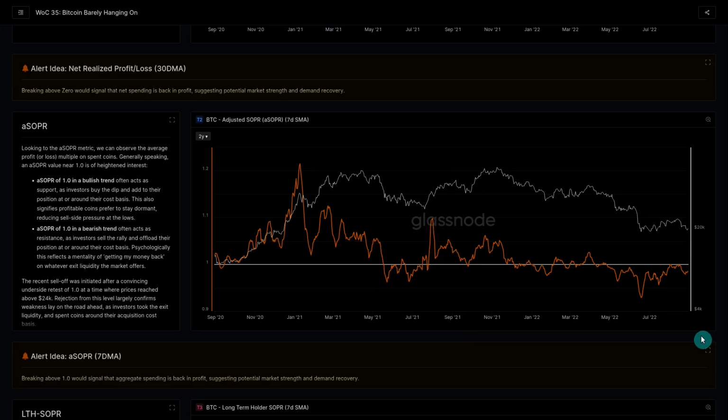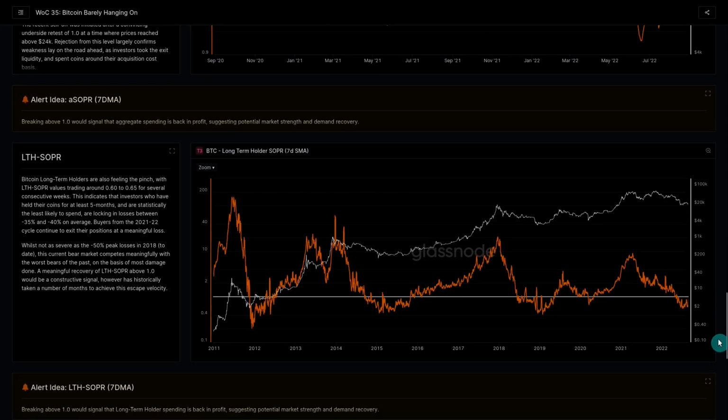We want to see aSOPR get above 1, come back at a nice retest, a bit of a gut check, and then a strong bounce, and that will generally give us a bit more confidence that we may have something more sustainable on the horizon. Note that sometimes these can fail, so you need to just be aware that there's noise in these metrics. But as with many things, once we get a sustainable break above and it can actually stick the landing, generally a good sign. Alongside some of the metrics we looked at this week and last week, that will give us a signal of a more sustainable recovery.